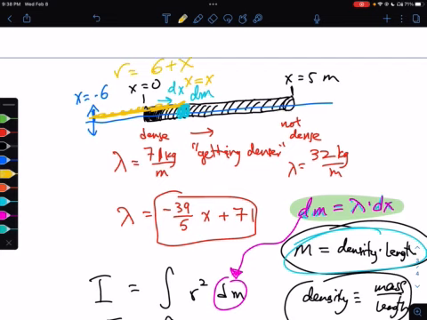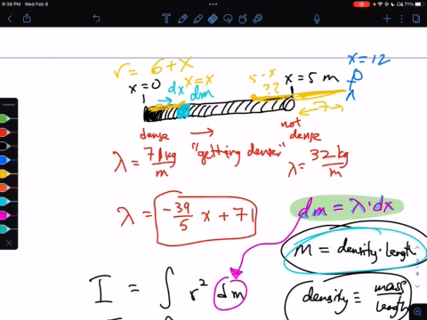That's tricky. If he's standing on the other side, if he's standing over here at x equals 12, then your r would be 7 to get to the rod, plus whatever distance this is. So this part would be 7. And this, I wouldn't really call it x. I would call it 5 minus x, because x equals 0 is actually over here on the left, and then x equals x is right here, and x equals 5 is right here. So it'd be 5 minus x would be that little distance.